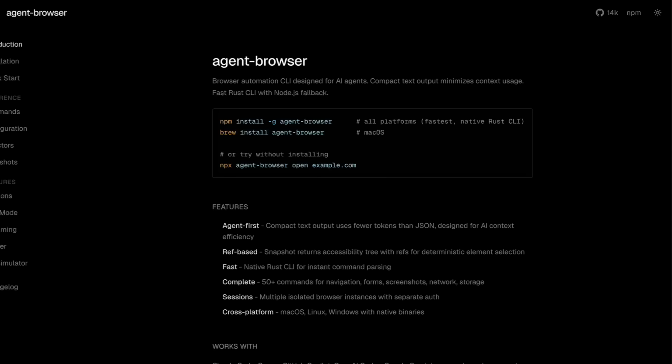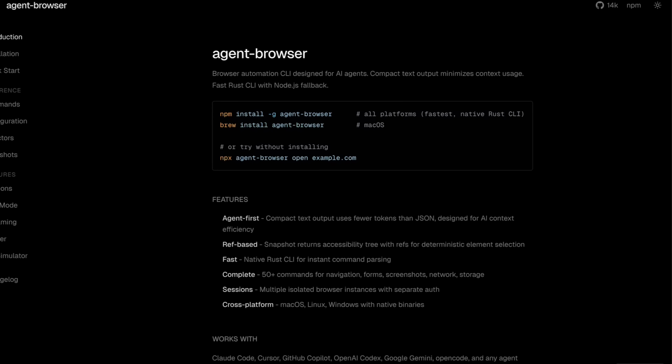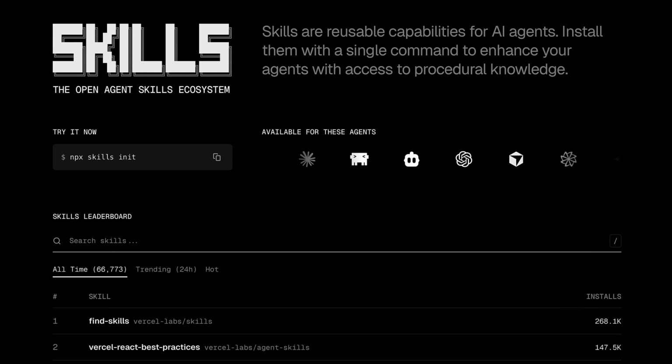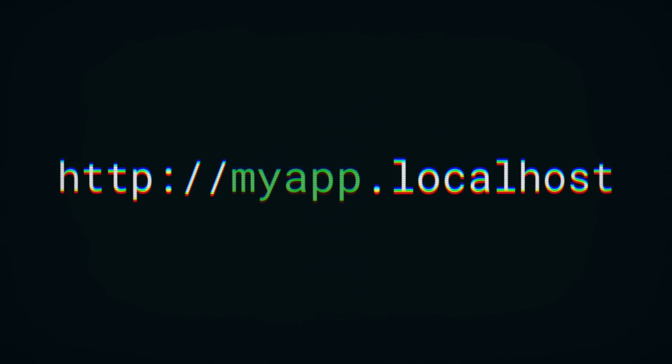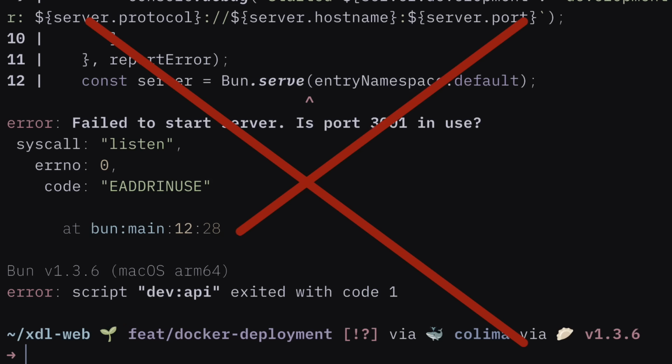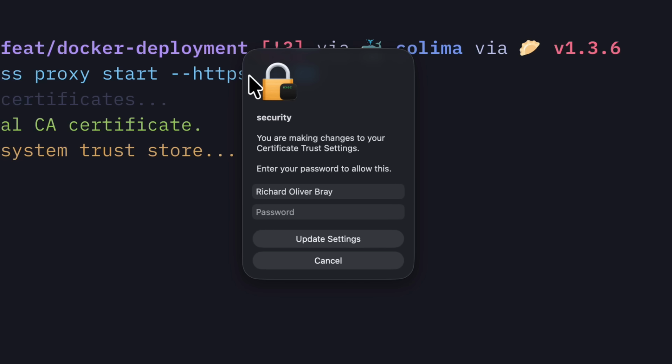This is Portless, a CLI tool from Vercel Labs, the same team that brought you Agent Browser, JSON Render, and Skills, that replaces localhost port numbers with stable named ones, making it easy for humans and AI agents to always go to the right place and prevent conflicts. But how does this really work under the hood? And will it mess up my system?